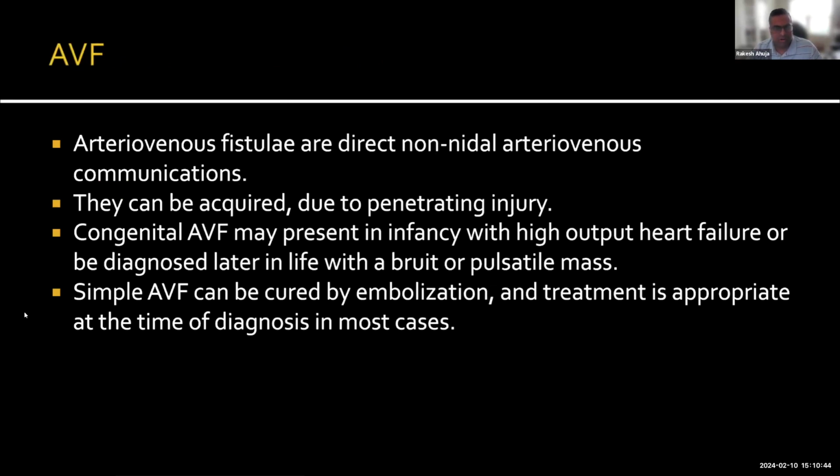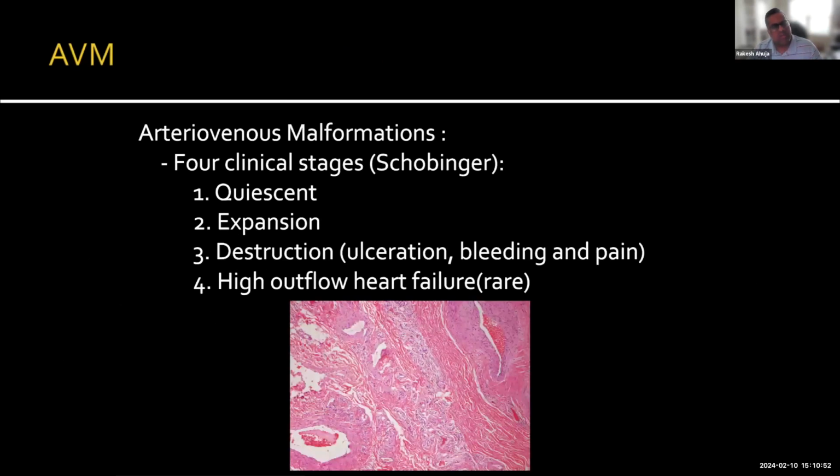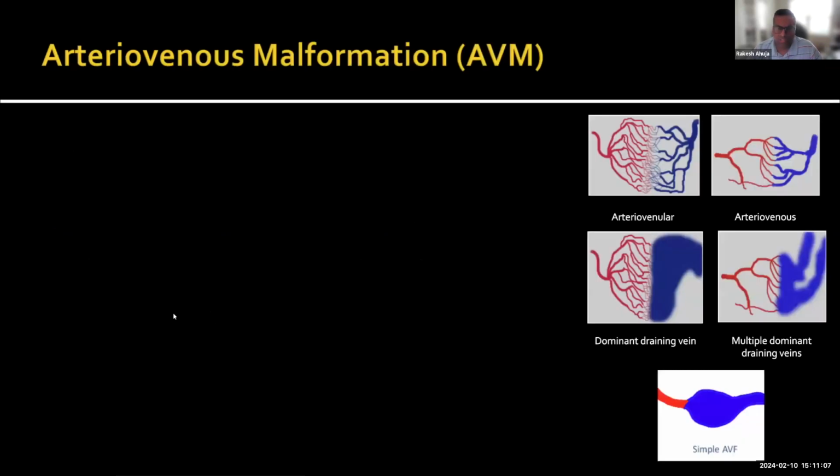They can be acquired or due to penetrating injuries. They can be simple, they can be complex, and treatment is appropriate at the time of diagnosis. Do not wait for the symptoms to develop, because by the time you have the symptoms, you're going to have a lot more problems to deal with. There are 4 clinical stages of the AVMs: quiescent, expansion, destruction, and high outflow heart failure. So don't wait for this, because then it becomes a really big problem to deal with.